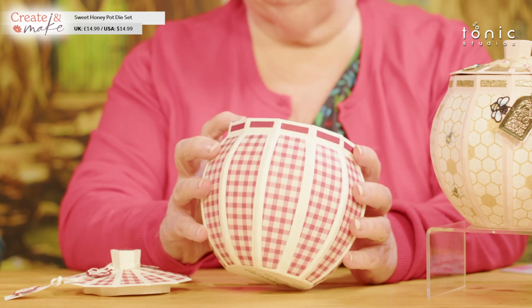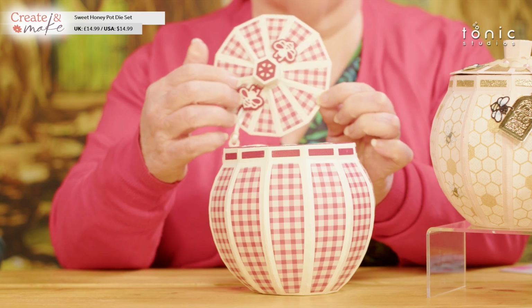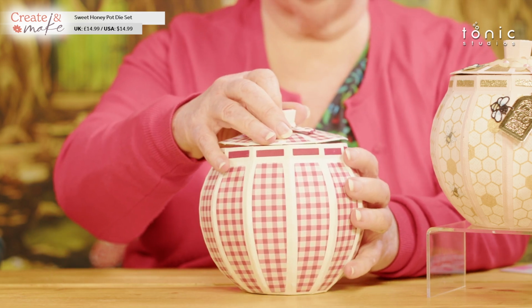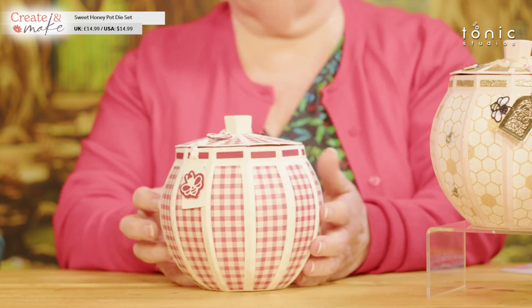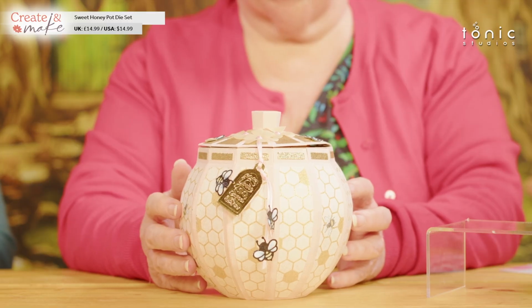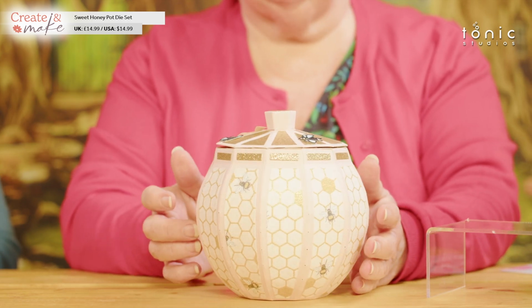That's in cherry, I think. Very nice. And all the decoration is cherry as well. Beautiful. Absolutely gorgeous. Thank you, Ruth. And then, of course, if you happen to have any bee patterned paper, look at this, that last one that we've got here, absolutely perfect for this project, I would say. And she's added more bees.